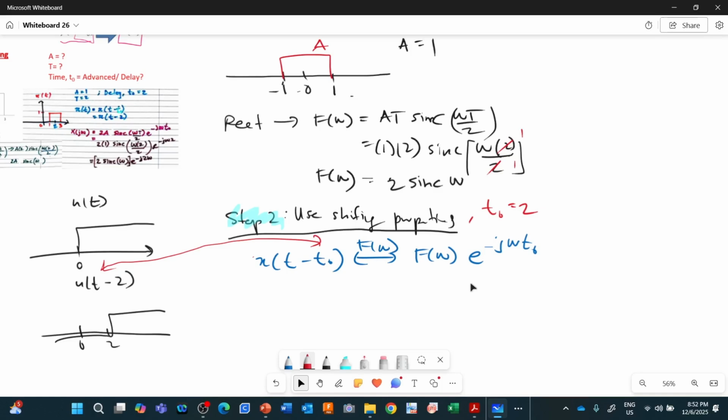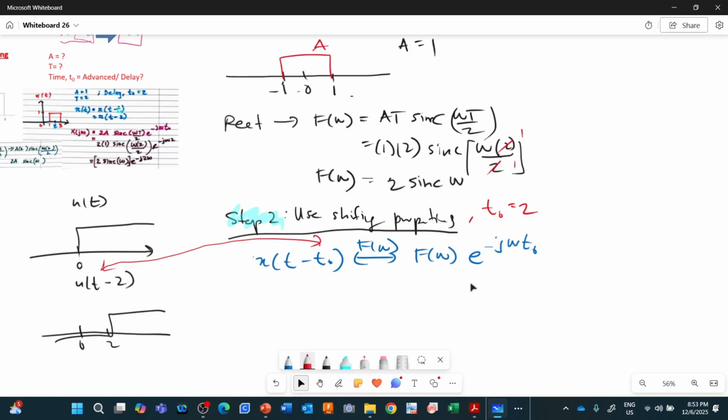So you get this value is t naught. Example, if the signal is like this, from minus 2 to 4 and 2, it means that this is shifted to the left side. So how do you write this signal? x(t + 2).